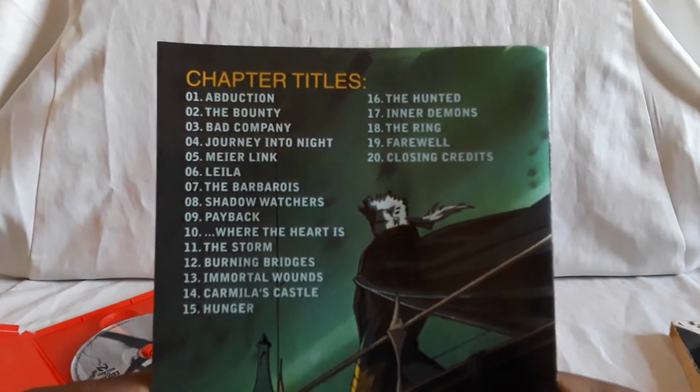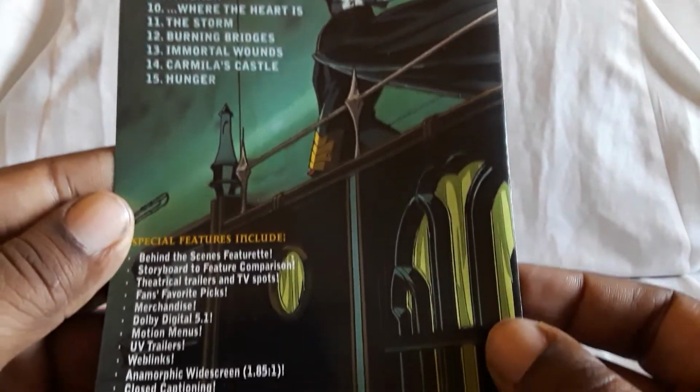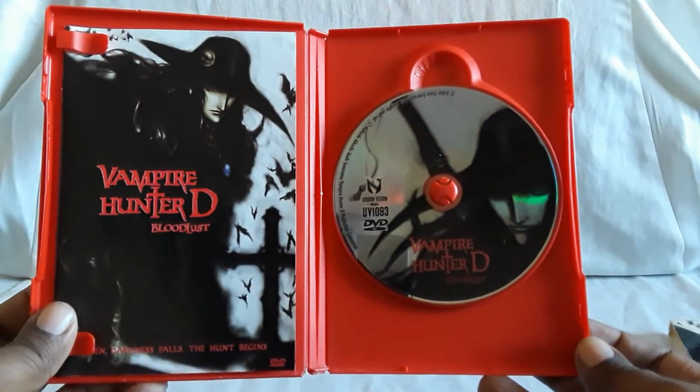Alright. Oh, and then here's the chapter list. There's Meyer. He is really good. Voice acting in both the OAV and this film are really, really good. Definitely really enjoyed it. Subtitle tracks are good as well. Japanese sub, awesome. Alright, so that does it for Vampire Hunter D.